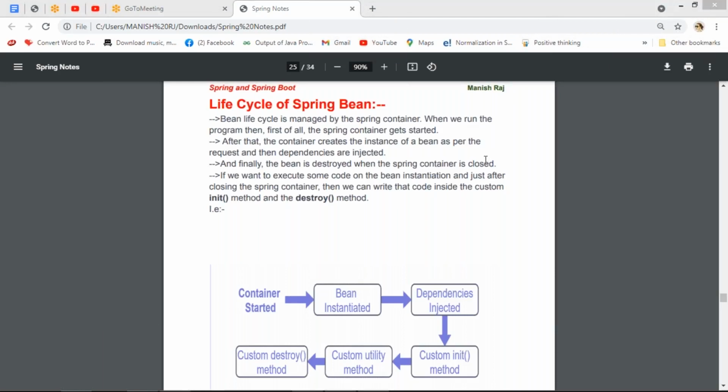So guys, is it clear? Life cycle of bean, is it clear for everyone? Okay.